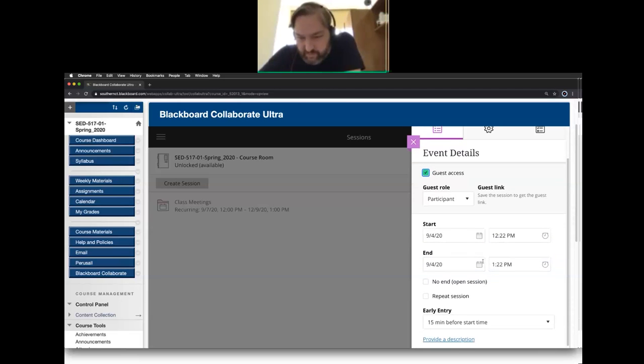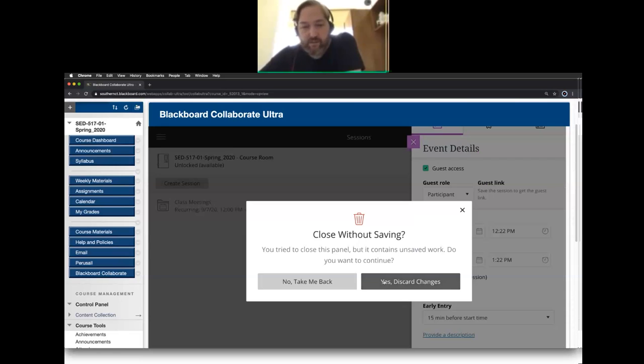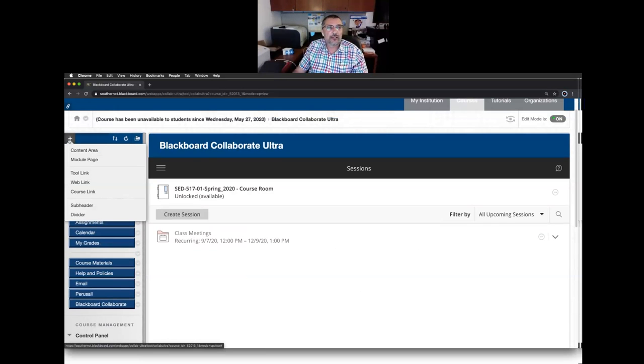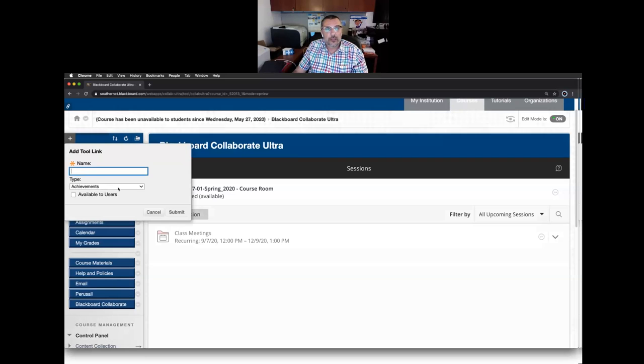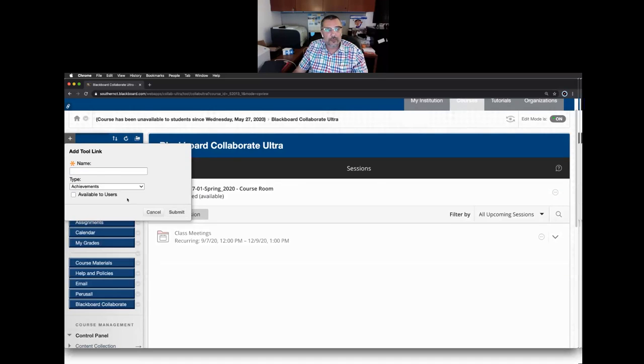Okay, can Bo please explain how to give students access to the Collaborate Ultra? Do you mean, Vera, creating a link on the side, the navigational link? All you have to do is hover over the plus, select Tool Link, in the type pick Blackboard Collaborate, give it a name and make it available.